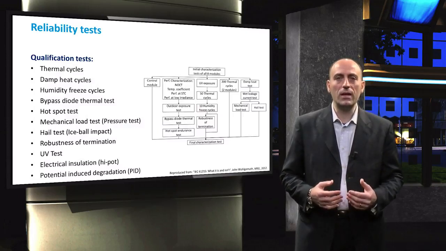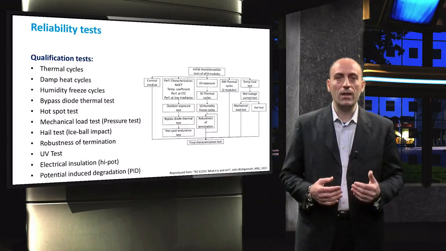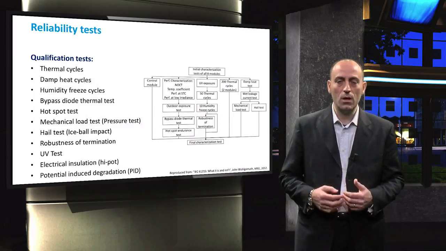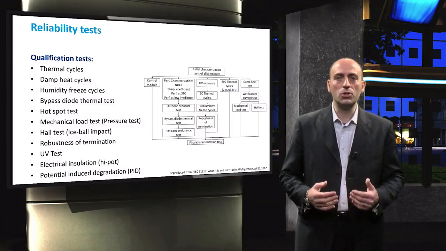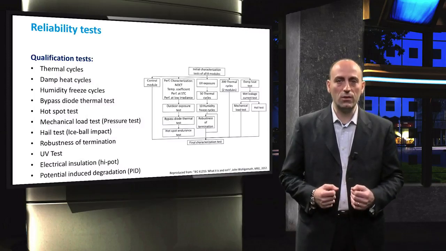There we will explain under which parameters the test is performed, what failure mechanisms it simulates, and what the pass or fail criteria are according to the IEC 61215 standard. Subsequently, we will show a couple of these machines that have been filmed at the Energy Research Center of the Netherlands.